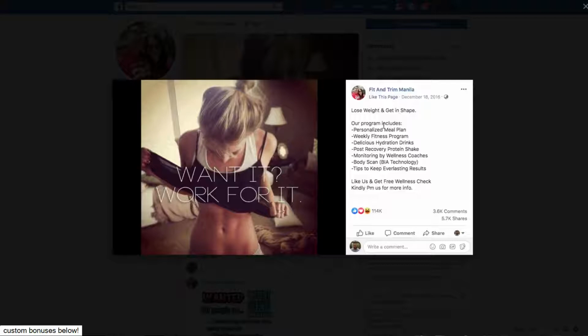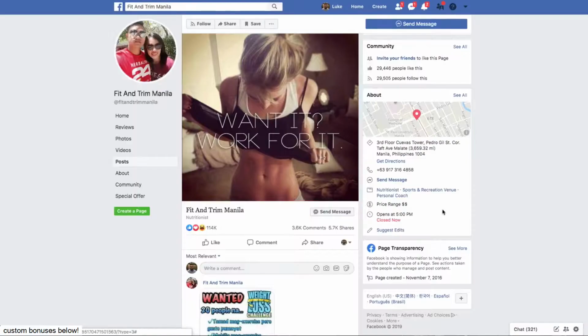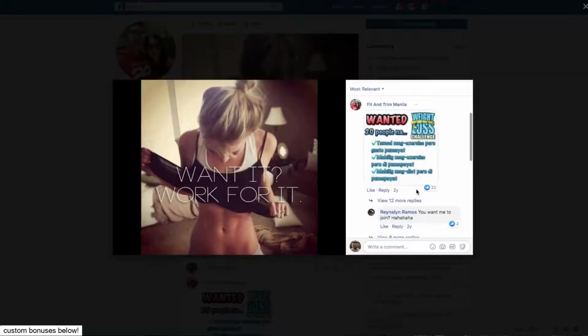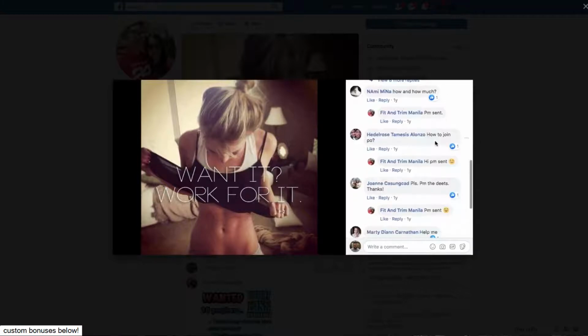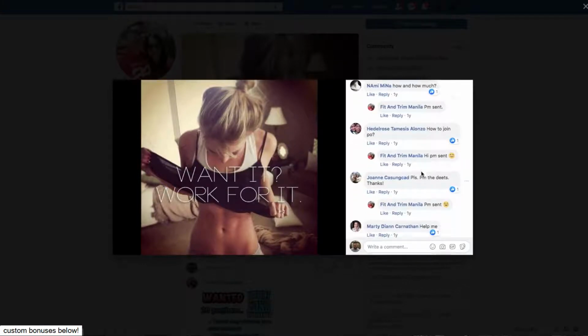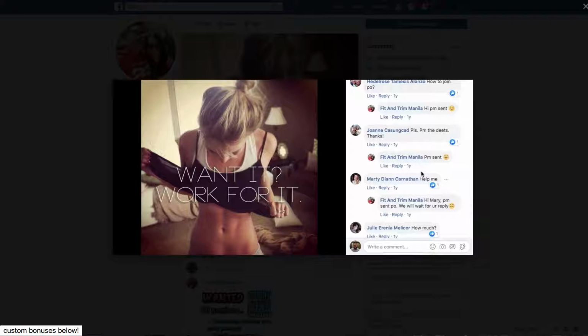And these guys are doing an ad where they're asking you to PM them for more information on this. They've got 3.6 thousand comments here, and people are going to be asking for PMs. So PM sent, PM sent, PM sent. They're using a funnel, using a direct ad with no call to action in terms of linking to a website, which makes ads way cheaper, and they're getting a lot more engagement with their followers doing it this way. Boom, killer way to replicate a really highly converting ad.